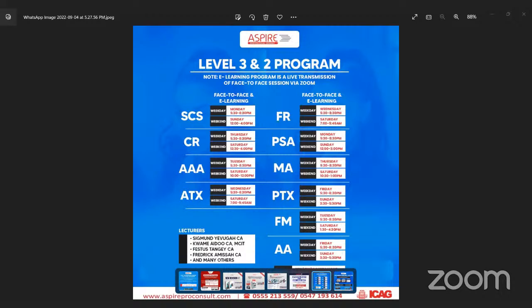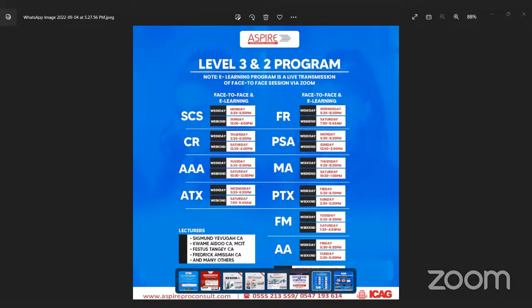Now, that's tuition. What about performance? I can tell you in the last diet, we had over 240 students who qualified out of the 444 on the pass list which the institute had issued. Clearly, we have done more than 50% above the average pass rate. Clearly, we are on top. I can tell you that.